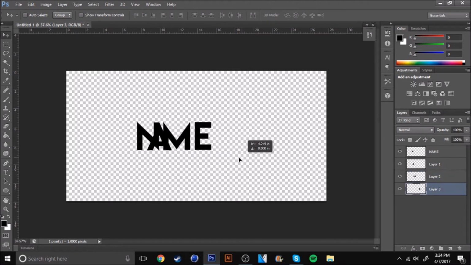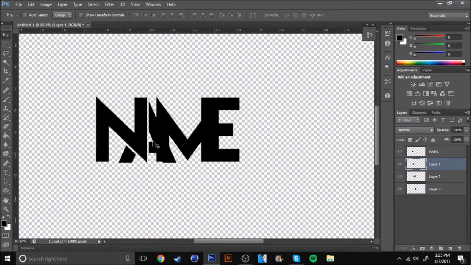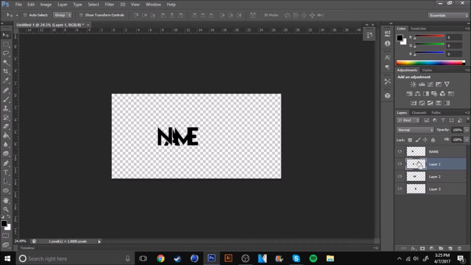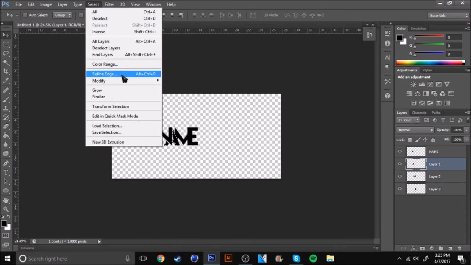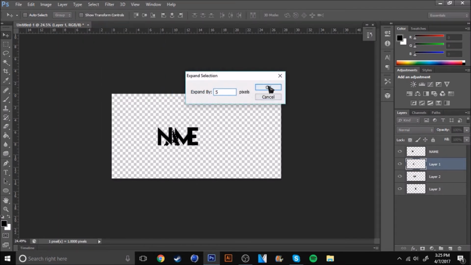And you can also get the E. And like that. Then you want to go to here, hold Control, and click the thumbnail for the N. Go to Select, Modify, Expand by 5 pixels, then go to the A and click delete. Now it creates some kind of cut, but you can still kind of see the A, and you do the same thing until you're done. So we're going to keep going.